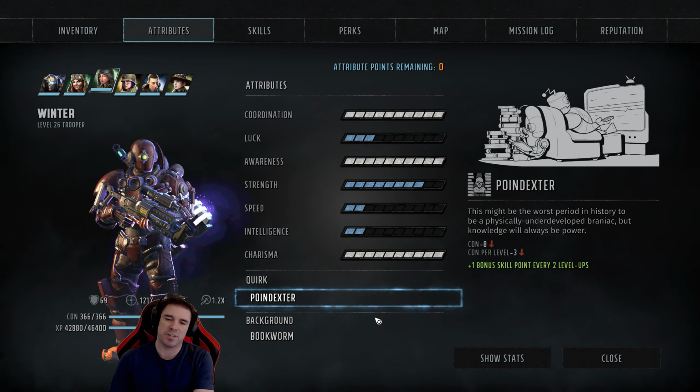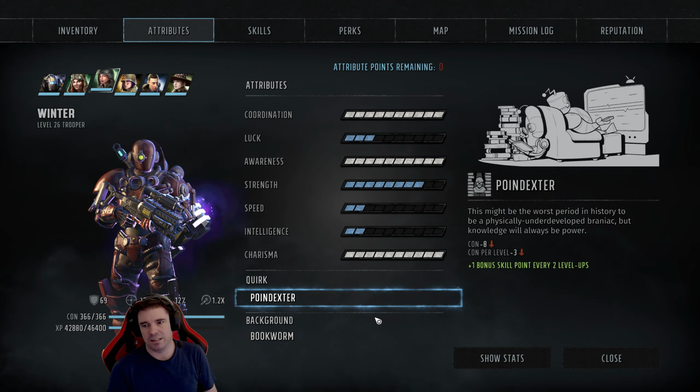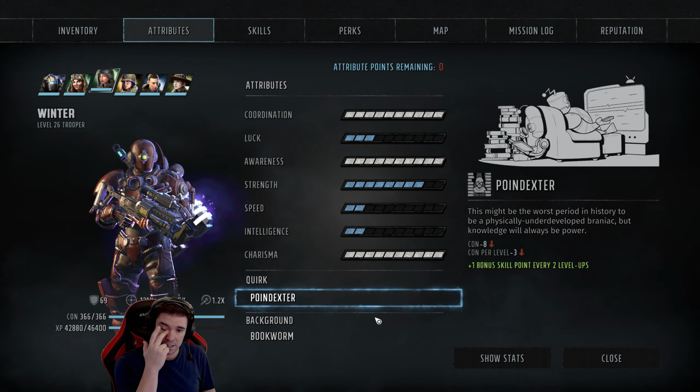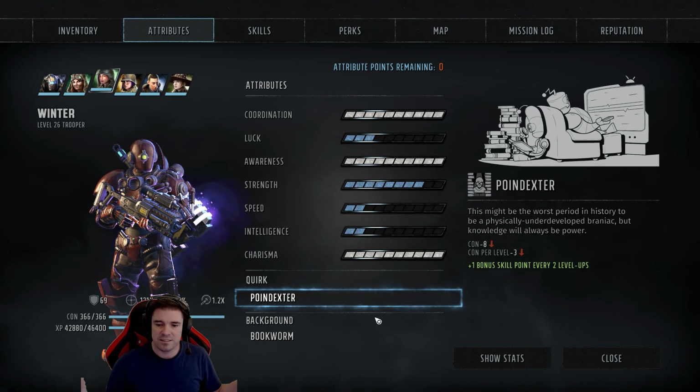I think with the extra charisma on normal mode, rather, you'll go through your levels so fast, and I think you'll just be overpowered. Going down the charisma line, just in normal mode, will make you super overpowered. And yeah, that's it.